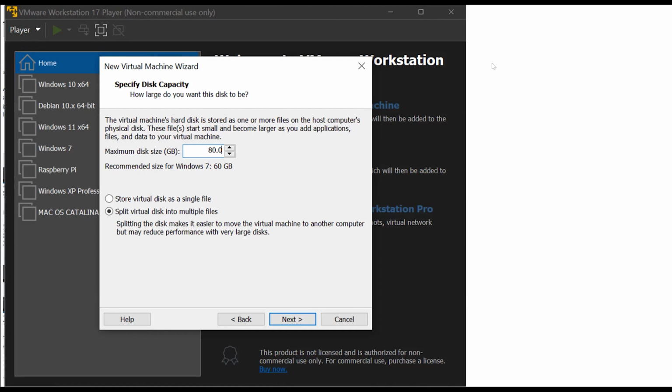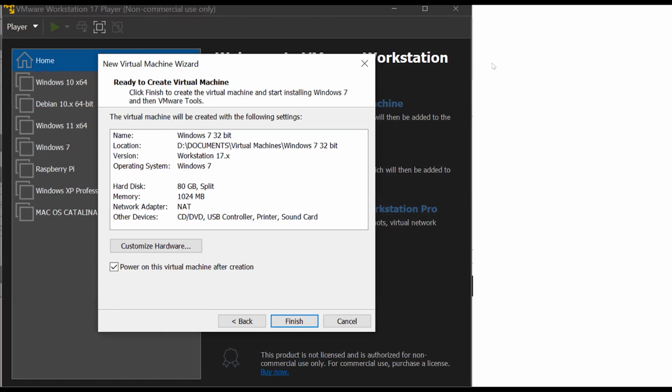And I'm going to use multiple files instead of just one file. That way I can get quicker access, and it makes it easier to move it. If I want to copy it from this machine to another machine, onto my laptop or onto the server at home here, I can do that. And it's ready to go. At this point, if I press finish, it goes.